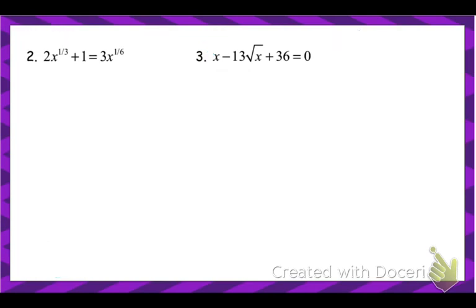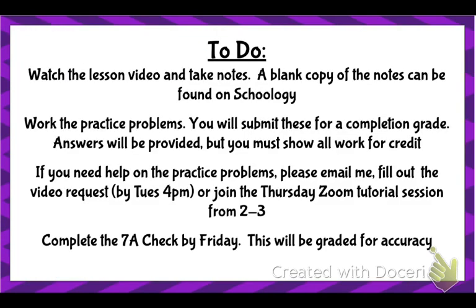All right, so that's it for your solving review. Again, you've got some practice problems, you'll work for a completion grade, and you've got your 7A check. If you need any help, you can do the video request. You can do the Thursday Zoom session. If you need the Zoom session on Tuesday or Friday, you can. Just need to email me ahead of time. And then, just again, feel free to send me an email if you have any questions.